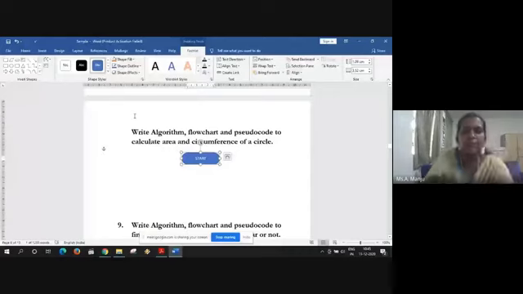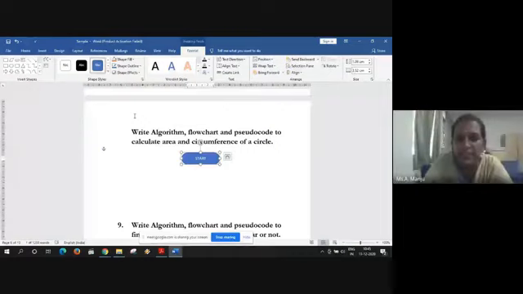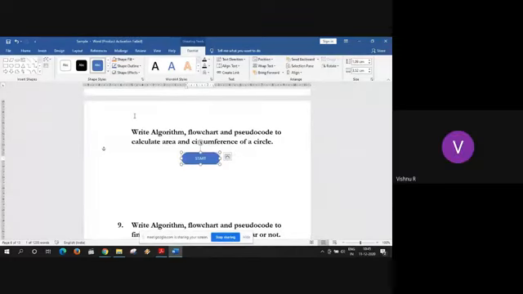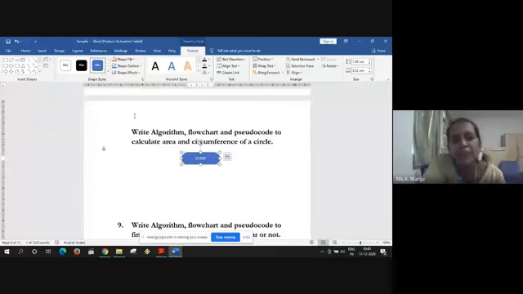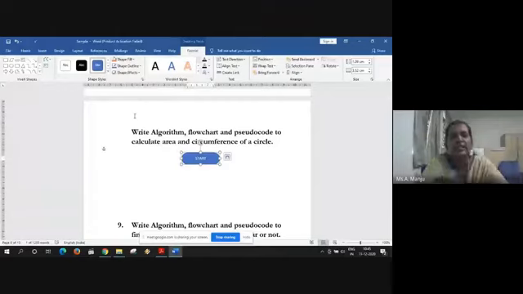So what are the variables we need over here? What is the formula for finding area and circumference of circle? Area is pi r square, and circumference is 2 pi r, isn't it? Yes, area pi r square and circumference 2 pi r. What are the inputs we need? The input is the radius, isn't it? Yes, radius alone is the input. And for pi, we can assign the value. What is the value for pi? 3.14. Yes, we can assign the value for pi as 3.14.